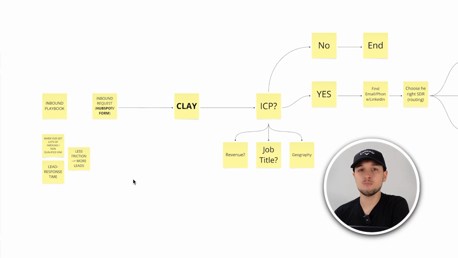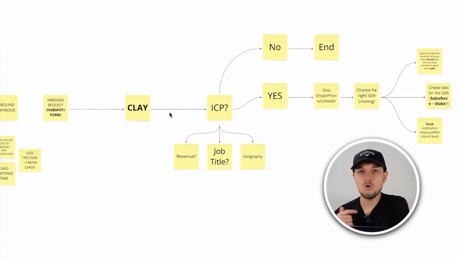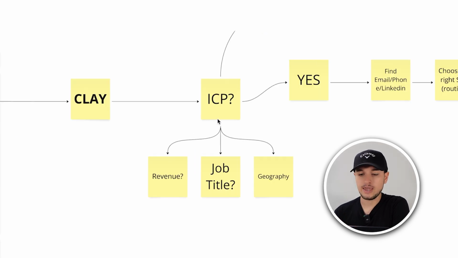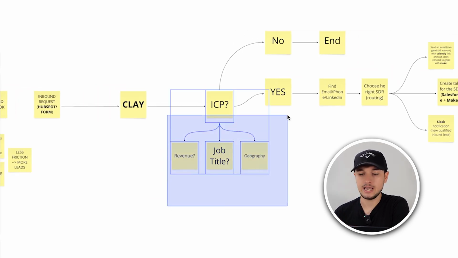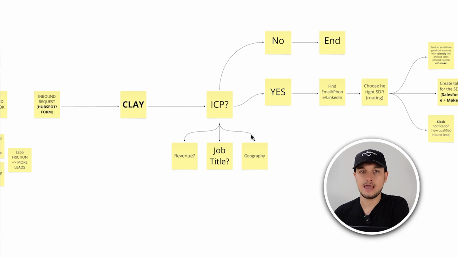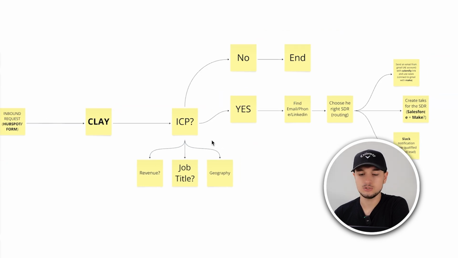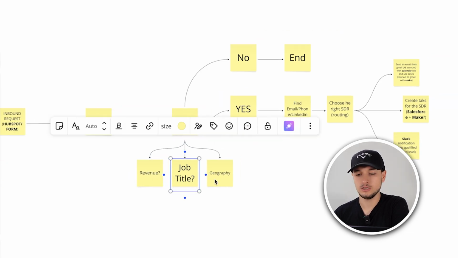Otherwise, very random people will book and will waste the time of the account executives. But you will even add friction to the people that are ICP. So what I suggest is create a demo form with just one question, the email. From the email, Clay can actually move it into a table with the webhook we have seen in the first section, and we can understand at scale if it is ICP and reaching the lead as in the second section, the intermediate one, understanding the revenue, job title, geography.